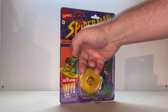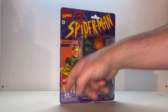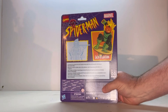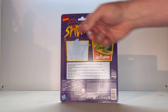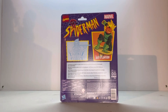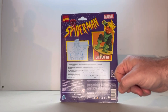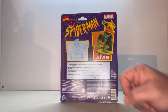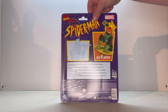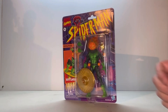Spinning around this way, you've got a really cool picture of Jack O'Lantern, a little bit about him, and then your choking hazards. Spinning around to the back — once again you've got that classic Spider-Man logo, Marvel Comics, a picture of Jack O'Lantern, a little bit about his play features, a little bit about the figure himself, and then you've got your legal underneath. So with all that being said, let's open him up and see what he's about.